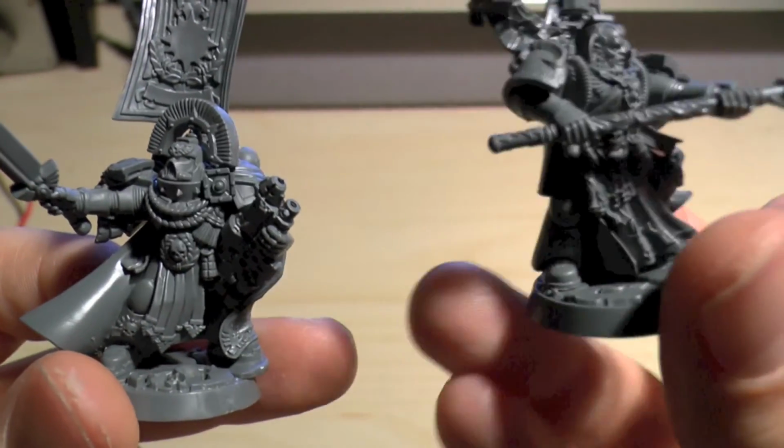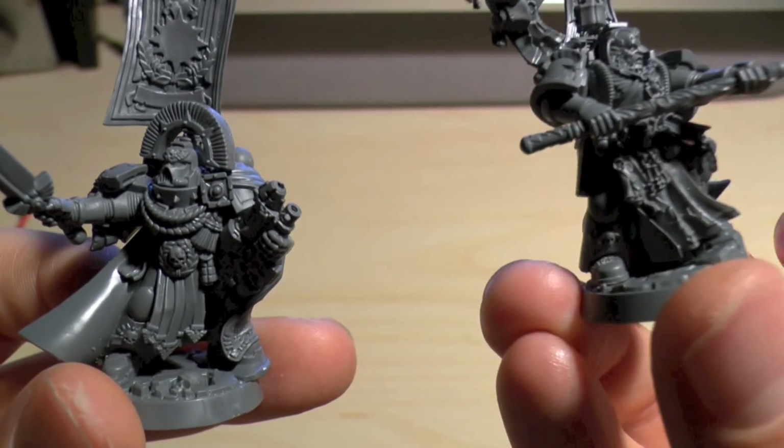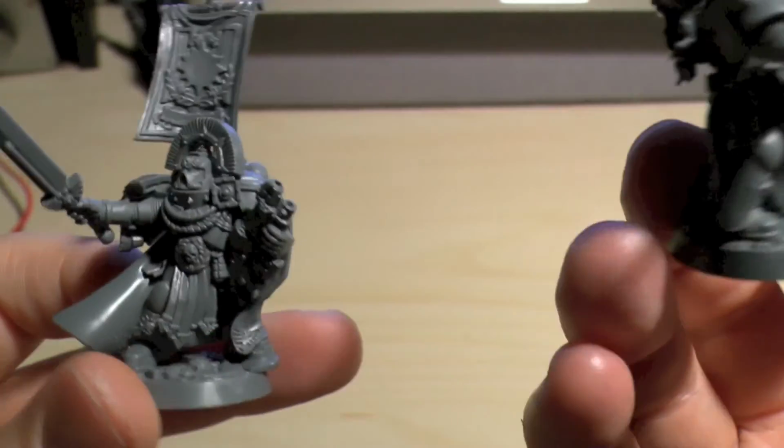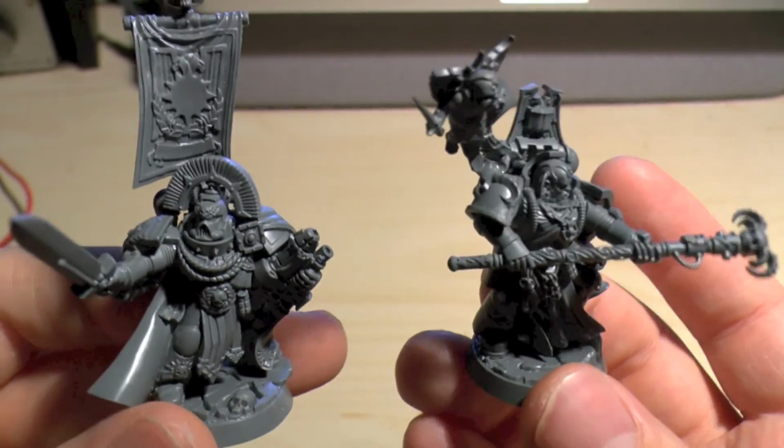I do like these bases though. Do like the bases. That's a good job. Don't like the skull, but you can always chop it off.